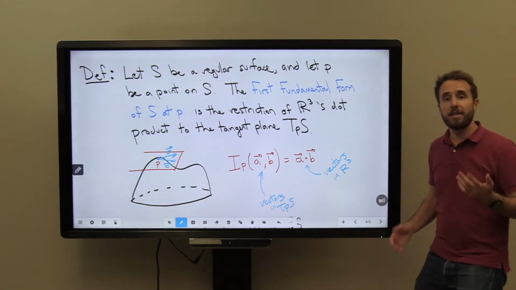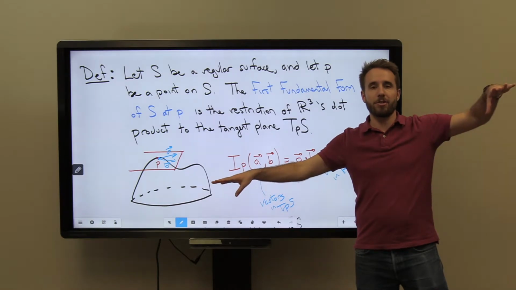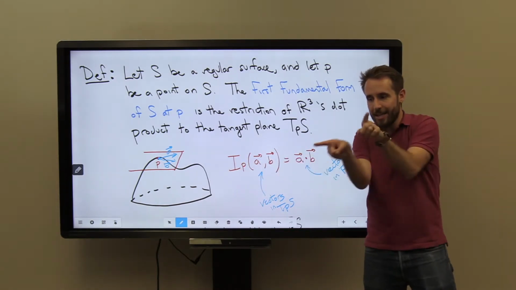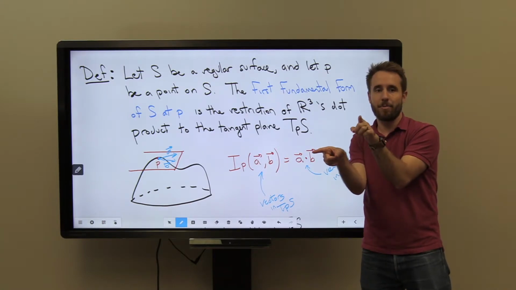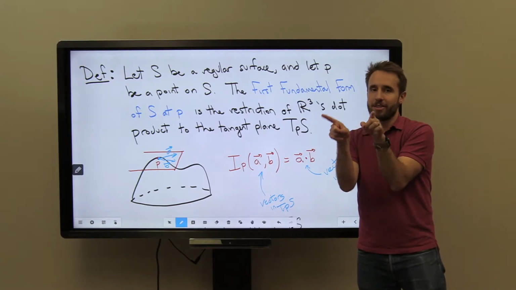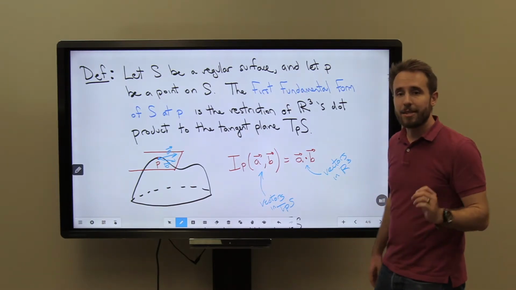Right? And we can do this because our tangent plane is just sitting here in three-dimensional space. So any vector that's drawn in the plane is automatically also a vector that's drawn in 3 space. And so we can just think of it as being the corresponding vector in 3 space when we compute that dot product.